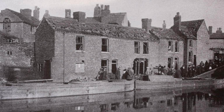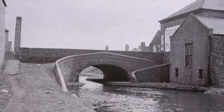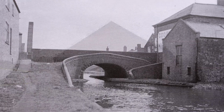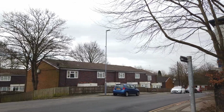Here we can see the bomb damage along the canal towpath of the Tipton Green Locks branch canal. At the far right is the Union Street Bridge with the Globe Inn in the background, which has now been replaced by the hair and beauty salon I mentioned earlier. This picture is from 1957, but shows the same bridge with Tipton Conservative Club on the right hand side. The canal was filled in the 1960s, which is why Union Street looks so different today.